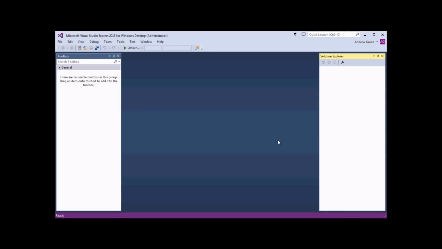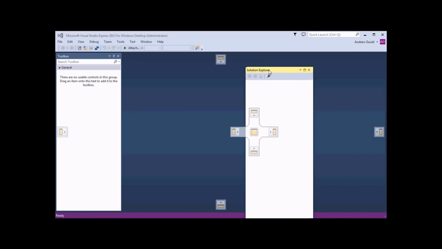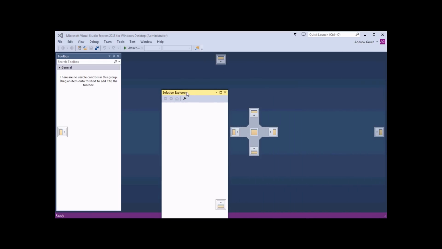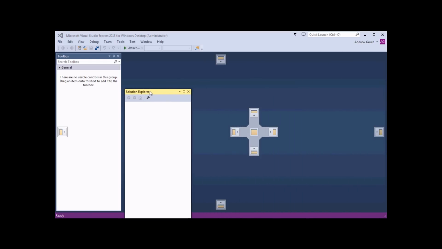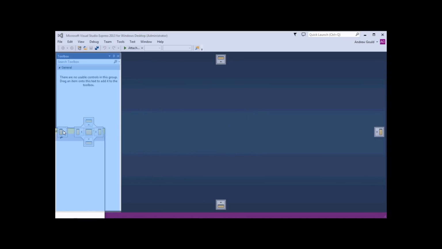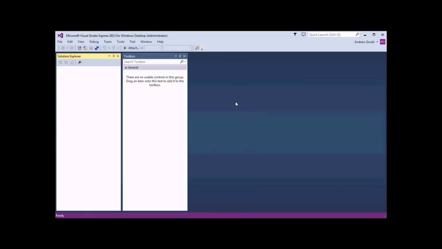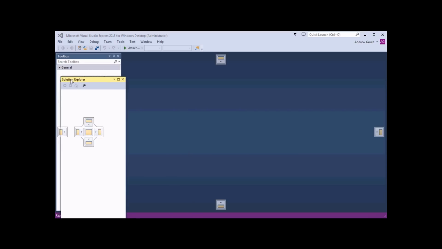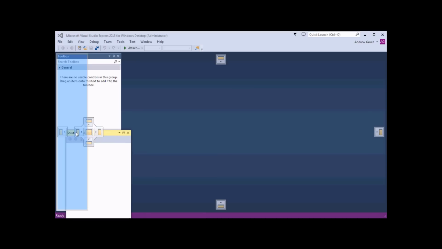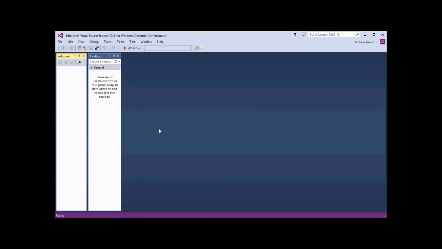If you dock more than one window at the same side of the screen, then there's a couple of different ways you can make them fit. So if I drag the Solution Explorer over to the same side of the screen as the toolbox, one way that I could do this is to drag it over this extreme left-hand icon and dock it in place, and that will make sure that my two windows go in side by side. If I prefer, I can drag this window off and drag it over the next leftmost icon, and that will make sure that the windows go in side by side, but it'll make them half the width, so it takes up the same overall space, but still allowing you to have both windows visible. That's a little bit useless if you ask me.